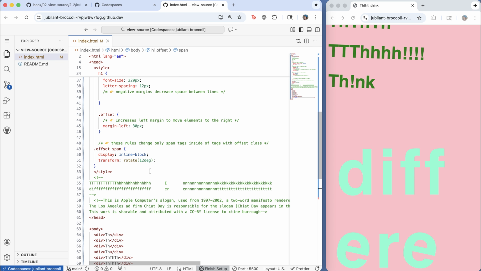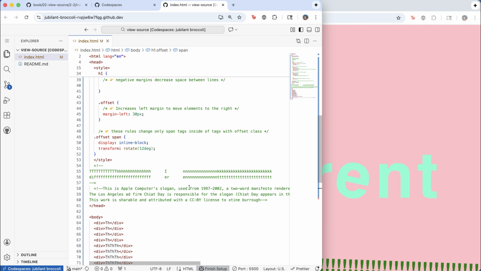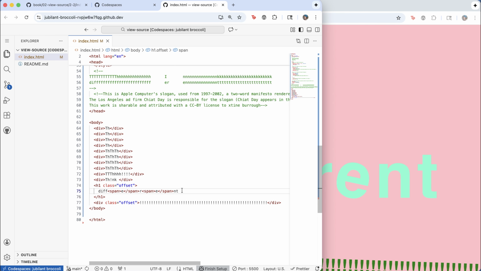Okay. The next thing that we'll do in this exercise is make another difference. So that second E, we're going to rotate it backwards or counterclockwise. And this time, since it's just a one-off, we will do that right here inside your HTML.